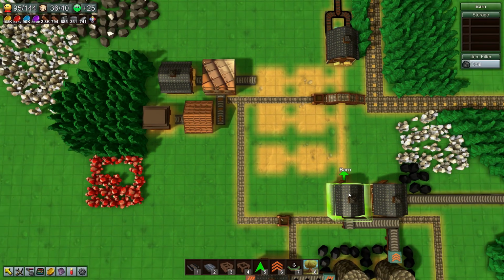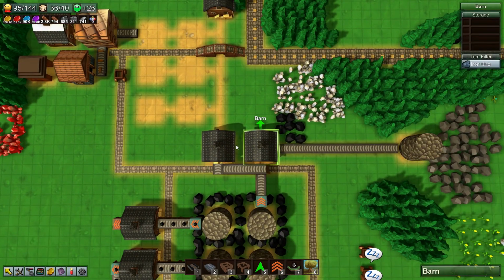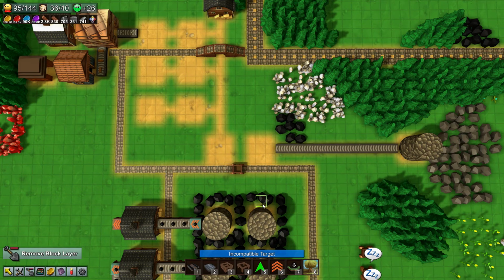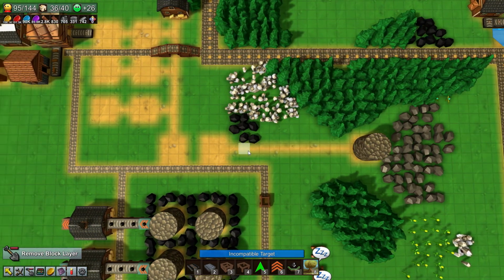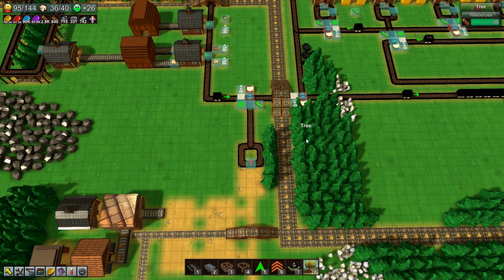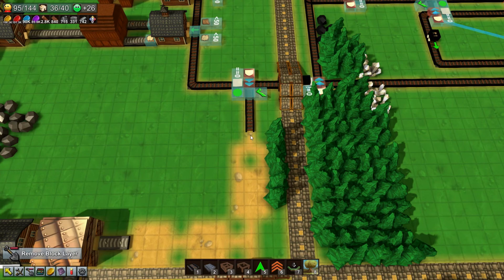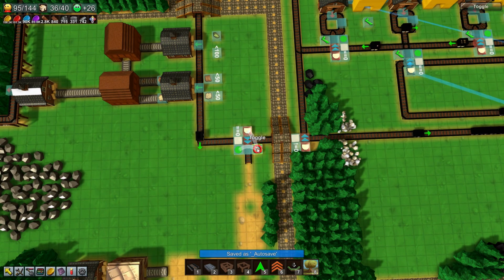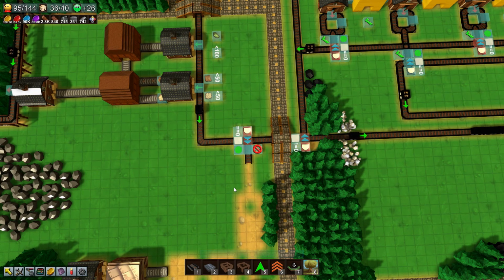Okay, and that's done. Which means these two are done. So we're gonna finally start working on redoing the iron there. That can go. Leave the line in there for the moment, and I'm just gonna toggle that manually so no carts will ever go down there. Awesome, right.